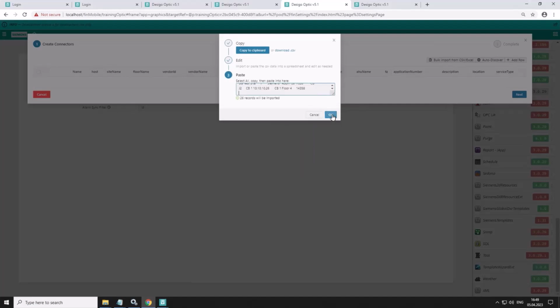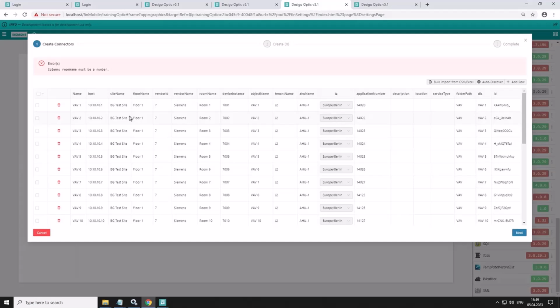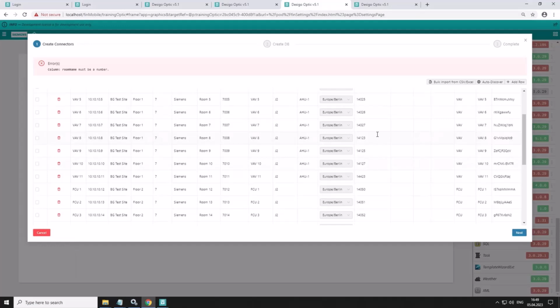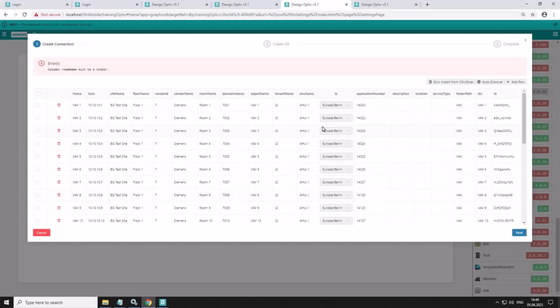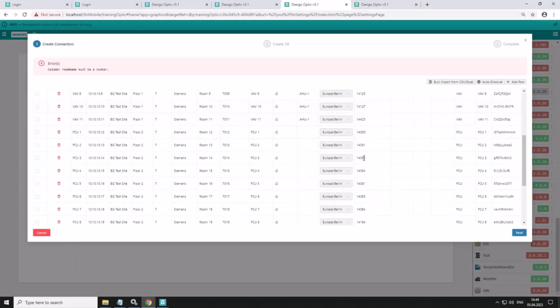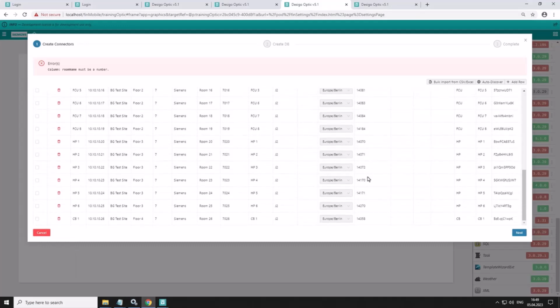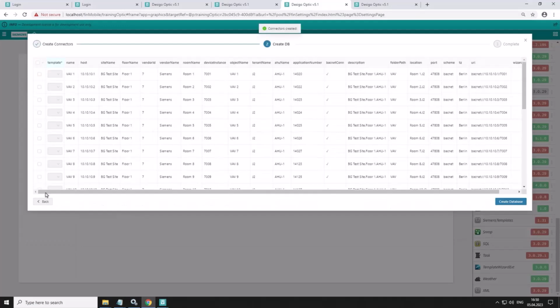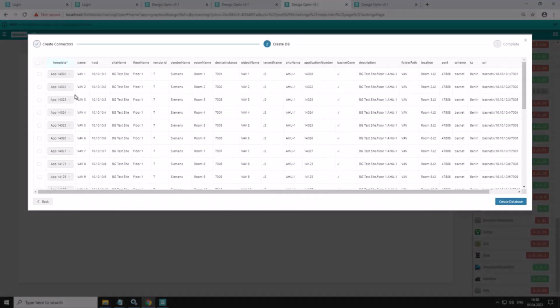Then we hit OK, and it is going to populate all this information, exactly what applications are being used. These are US applications, but we could also populate this with global applications. Next, we are going to put the templates on top of it. Now once it is finalized, as you can see, it is going to apply the template.